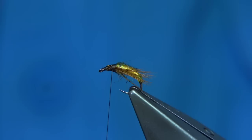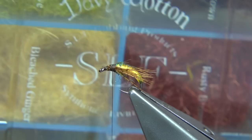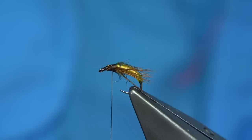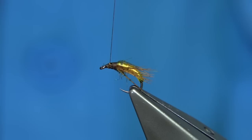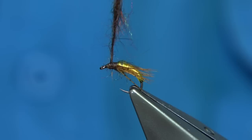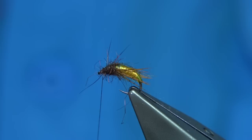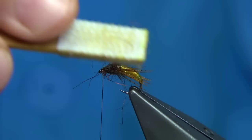Now for dubbing — I'm going to use a squirrel dub, this SLF one, the Davey Wotton version. It's a natural dubbing mix. The colour I'm doing is brown. Sometimes it's actually easier to take the thread down and dub up, because of the taper, so I'm working my way up, spinning and tightening the dubbing as I go. Then come back through it. Give yourself a good space at the head because I'm going to get my velcro and just brush it back — just watch your thread. Brush the dubbing back, especially on top.